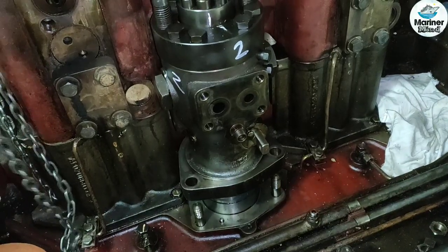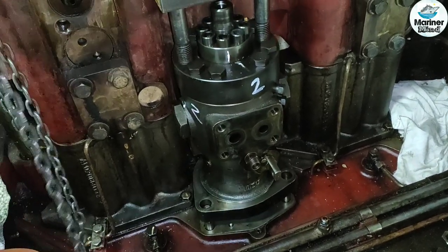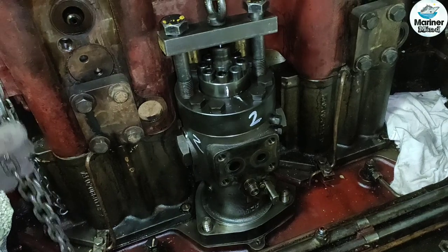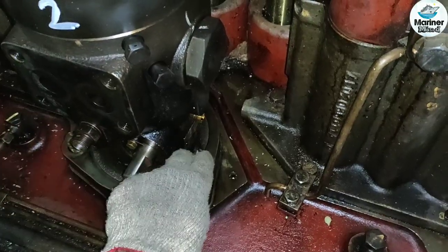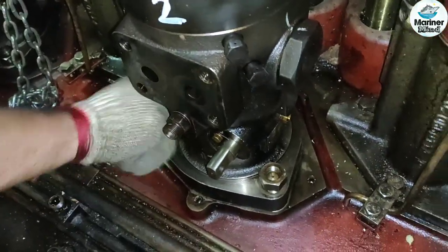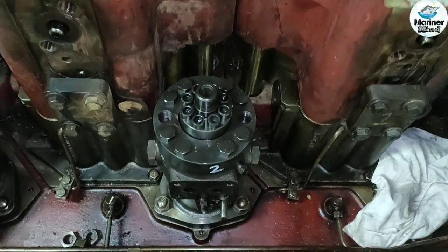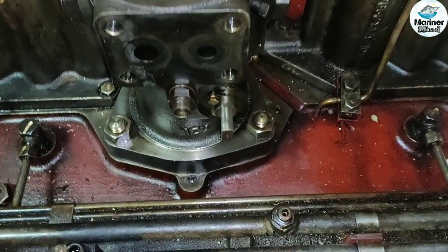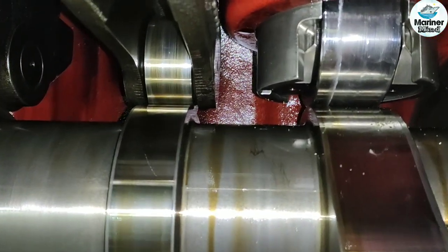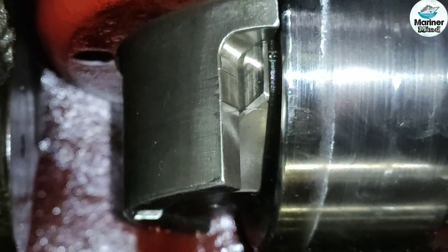Now lower the pump to the mounting position on the engine frame with the help of the hanging tool. Tighten the pump tightening nuts to the specified torque. Now the pump is seated in its position. Now we will check through the camshaft cover door whether the bottom line on the pump housing and the line on the tappet roller are aligned or not. We can see that both are aligned properly.